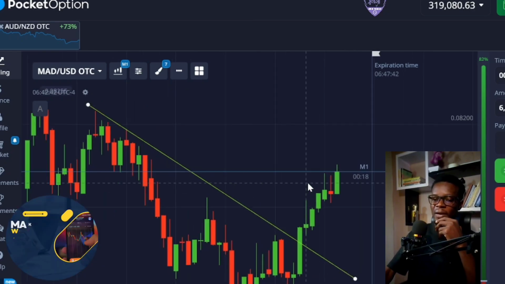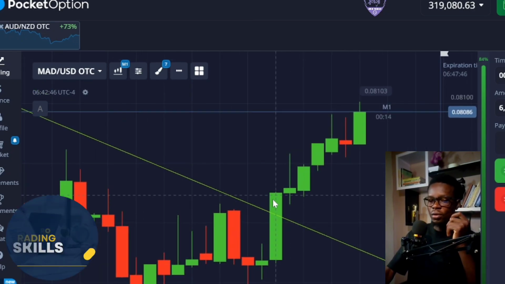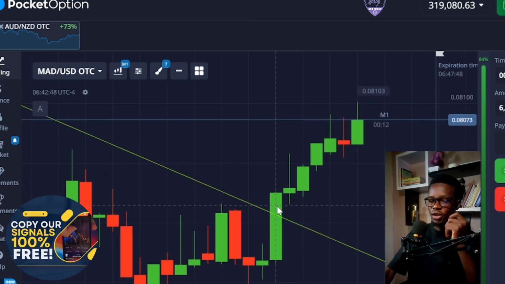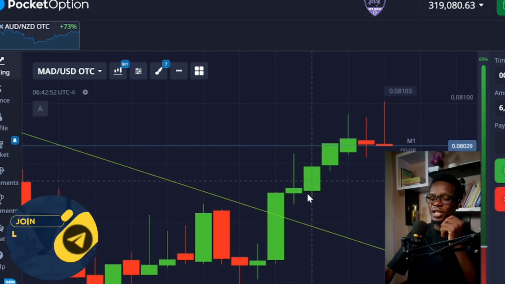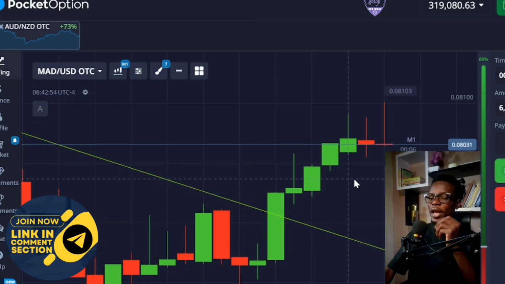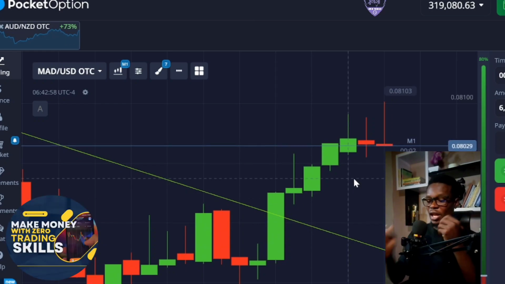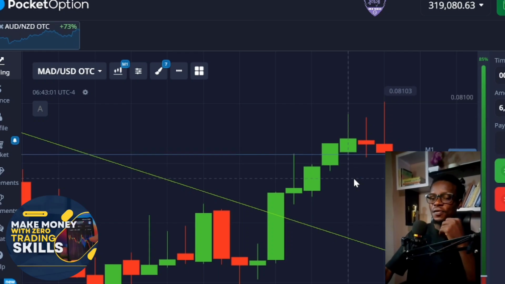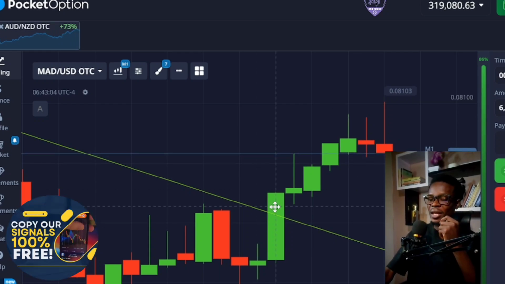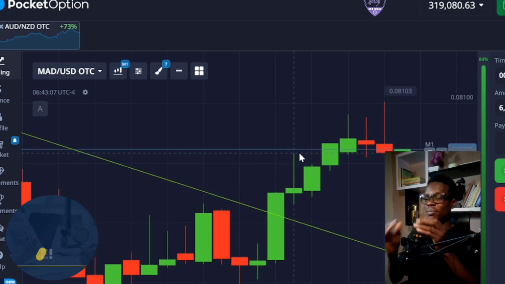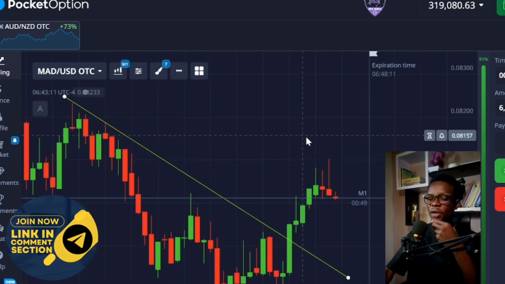All right, now guys, look at this very beautiful candle right here. What would you have done if you were in this very market condition? Would you have taken a trade, or would you have hesitated? It's interesting to know that this right here is the moment where most traders freak out. They don't want to enter a trade because they're scared. Now if you have a strategy that has proven to work, you wouldn't fear to enter your trade. You will be operating in the financial market just like a sniper. A sniper would wait for the right time.